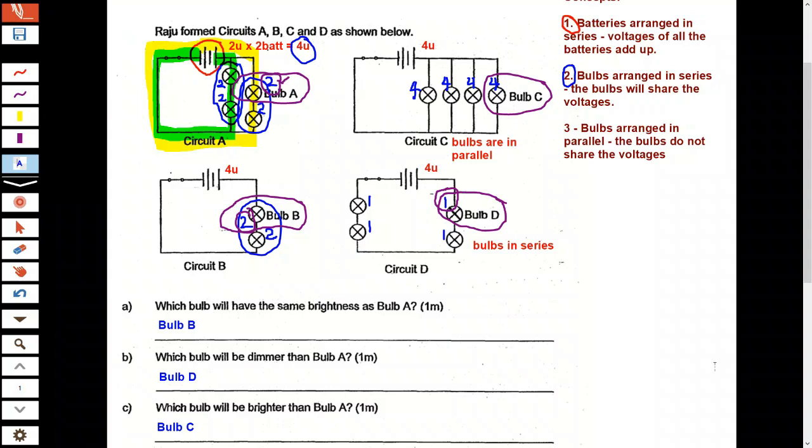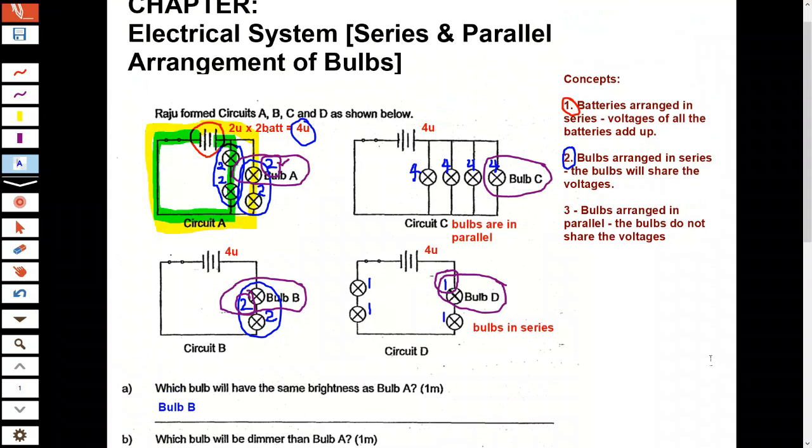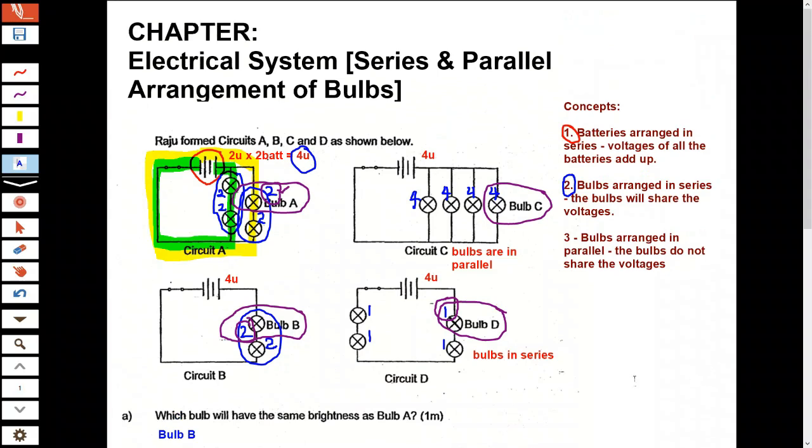Okay, just to summarize, first step, whenever you see this question, because these questions may appear in booklet A as well, there will be 2 marks for you. So just take note, step number 1, focus on batteries. Find out how many batteries are there and how they are arranged. And then just take note, when the batteries are arranged in a series arrangement, you add up the voltages. So you assign units to each battery, you total up the units.